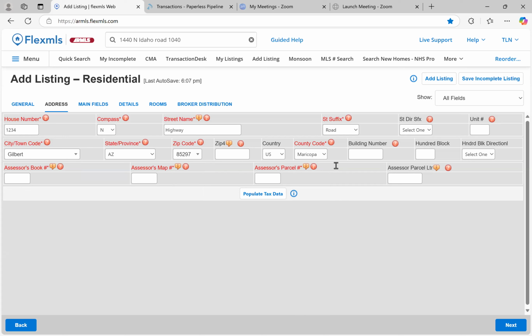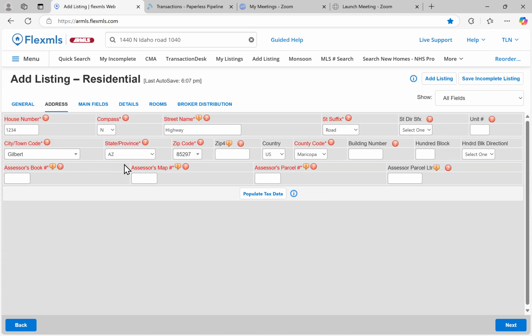If there's a unit number and a building number, you can put that there.